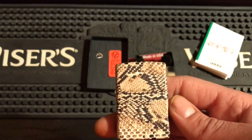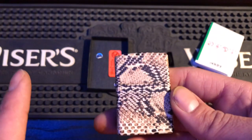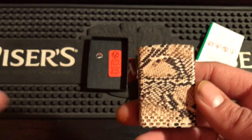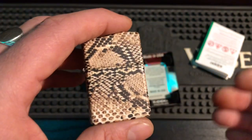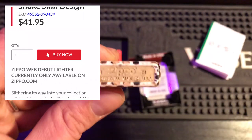So if you want this lighter and you live in Canada, now's the best time, because you can order another one. I'm not going to tell you what it is because I'm going to be making a video soon. I ordered two to get a free Zippo. It is also a premium one, a web debut. This is only available on the .coms. You can't order this on eBay or Amazon right now. It's only available on zippo.com and zippo.ca, and it's a web debut exclusive lighter.